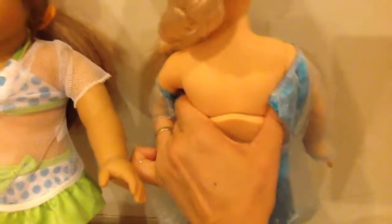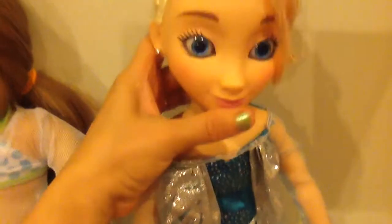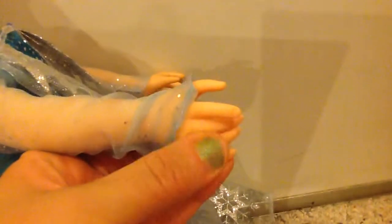And what's cute is that this part up here pivots — it's not easy to do one-handed, but you can see a little bit, so that's good for posing. Her head also pivots: her head can go up, her head can go down, it can turn side to side, and it can even tilt — also wonderful for posing. Her limbs are similar to American Girl dolls in that they are not articulated, so all they can do is go up and down, just like American Girl dolls. The two middle fingers are connected and the other three are loose, just like American Girl dolls have.